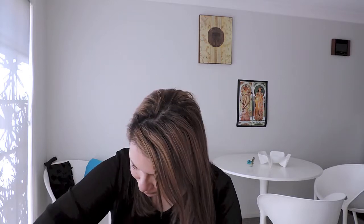Finally used up one of my other perfumes. I've got quite a few of these as backups. It's the Anae perfume by K. Cherelle. It's my favorite, again a holy grail product. I've used this pretty much since I was 14, 15 or something. It's one of my proper full-size perfumes that I got as a teenager. And it's just a beautiful light floral scent. It's a very feminine scent. But yeah, it's my favorite. There's a couple of different ones. There's one that's a little bit gentler, and the standard one as well, but I love it. I recently got a pack in my Chemist Warehouse haul, which I will link down below.